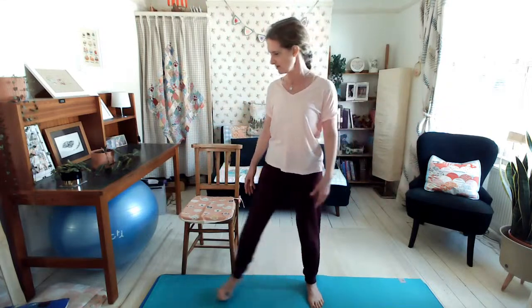So, right, let's try both together. Perhaps we'll take our arms up. Now if you're in the chair, have your arms just here or here. They seem to work better that way for the chair in this position. But if you want to take them out to the side, you can. This feels sort of right.